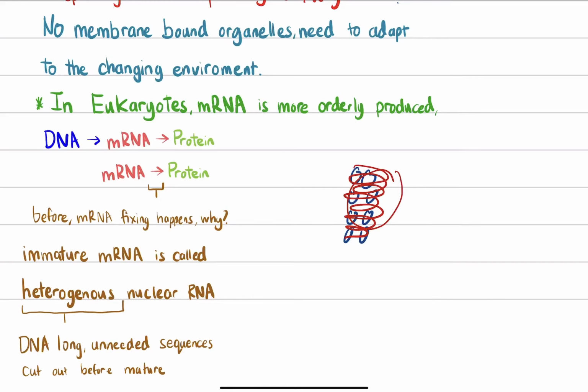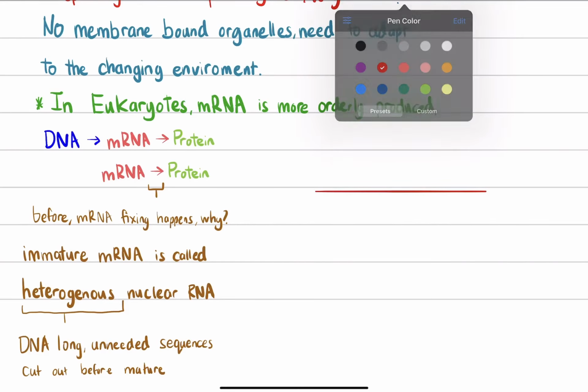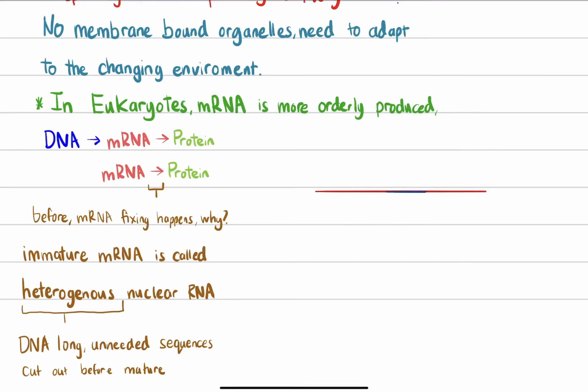So, for example, if this is a gene, this is one of the strands of a double-stranded DNA. The blue part is something we don't really need, but the red stuff is the stuff we need. When transcription happens, all of this has to be transcribed. Just imagine the blue part is on top of that. It's not required, we don't need it, but it's going to be transcribed as well. But when this is transcribed, the blue part has to be removed physically from the mRNA before it's translated.